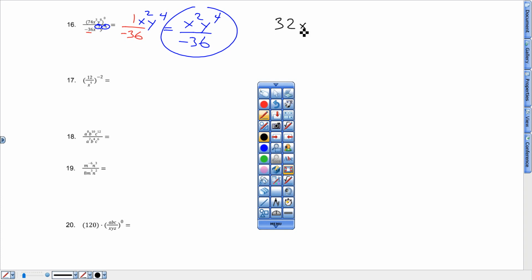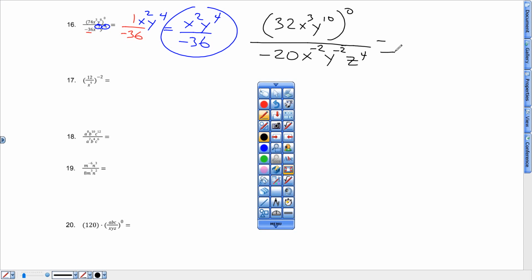Let's give you 32 x y to the 10th, all raised to the 0 power, because they're trying to trick you into thinking it's nothing, it's just 1. And then on the bottom, I'm going to give you a negative number with a negative exponent, and then I'm going to give you one more exponent, z with a positive exponent. All right, so try that one.